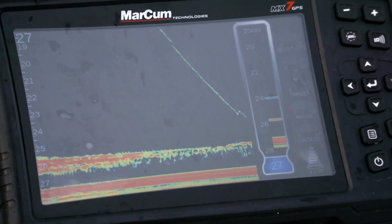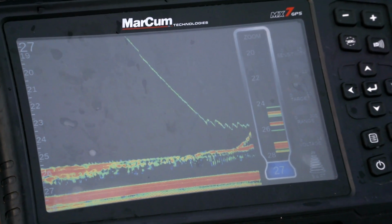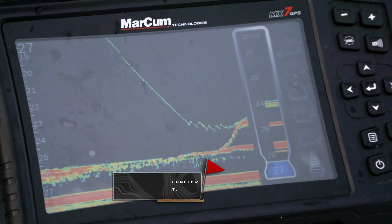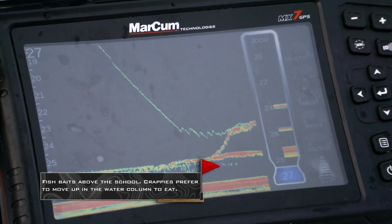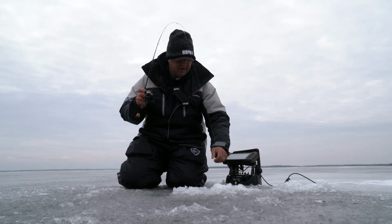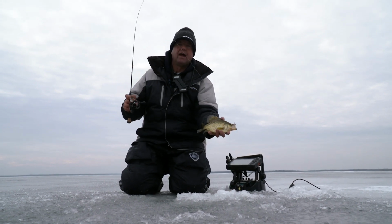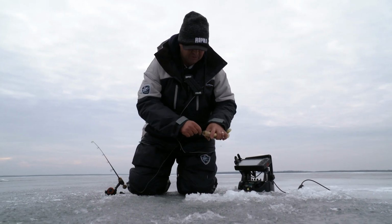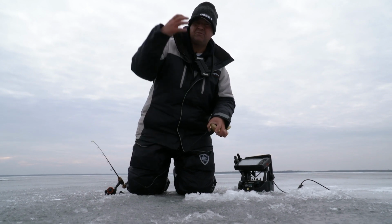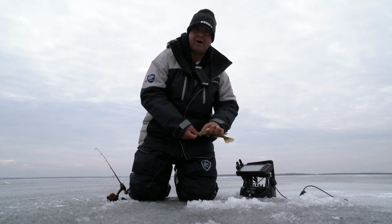Another one. I like to fish high in the water column too, just above those schools of fish, rather than ripping fish out from the bottom of the school. So if you have a bunch on the screen, like I said, they're anywhere from 16 to 24 feet. I like to pick them off the top. That way you're not disturbing that school, and then you can quickly get back down there before that school moves on. If you tend to go past them, sometimes baits that come in their face spook them. Also, if you're ripping them out of the bottom of that school, a lot of times it'll spook the whole school and they'll have to move on and you'll have to find another hole.